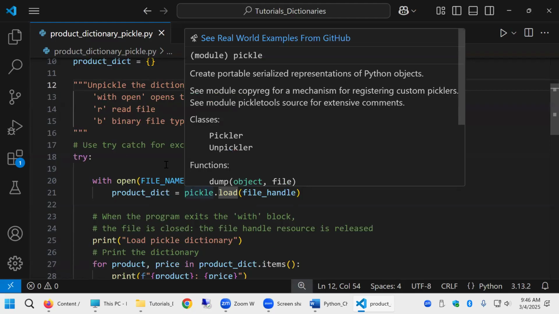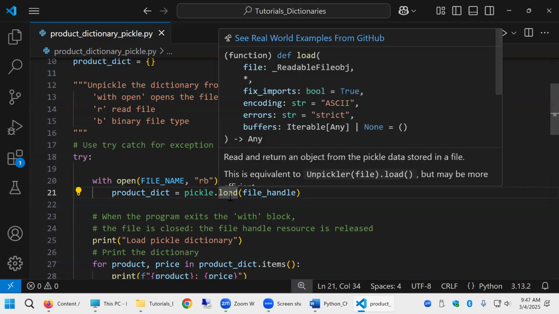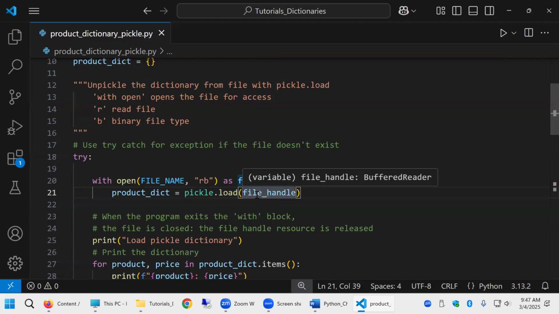And we're going to read this, and you can do pickles with binary or text. I just always do them as binary. And binary is not like you can't open it up and just read it directly, like you could a text pickle. Okay, so we're going to open, load is what they call it in pickling. We're opening that file handle. And when we open the file handle, all the information stored in that file is read into memory.